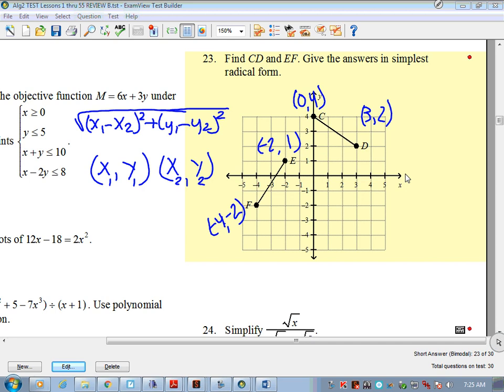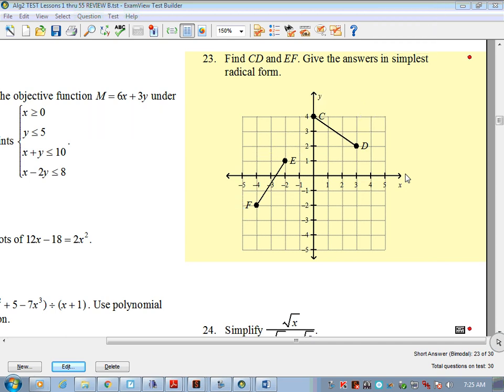I'm going to use actually the Pythagorean theorem for this. But in your test, because you can't actually write on the test because it's on your computer, it may be a little harder to do. But I'm just going to count. All right, this is 3, 2. So I got 3, 2. What I've got here is a right triangle, so I can use the Pythagorean theorem. So 3 squared plus 2 squared equals my hypotenuse, which is my red line, equals c squared. So this is 9 plus 4 equals c squared. 9 plus 4 is 13.